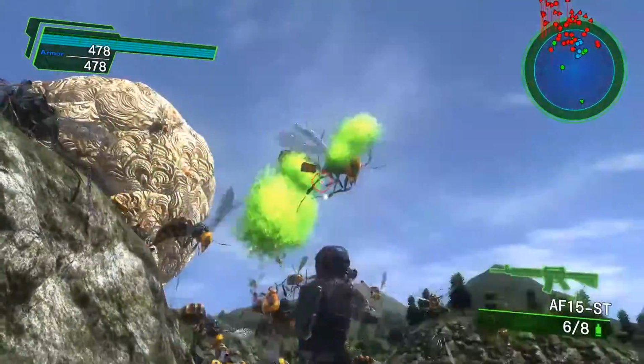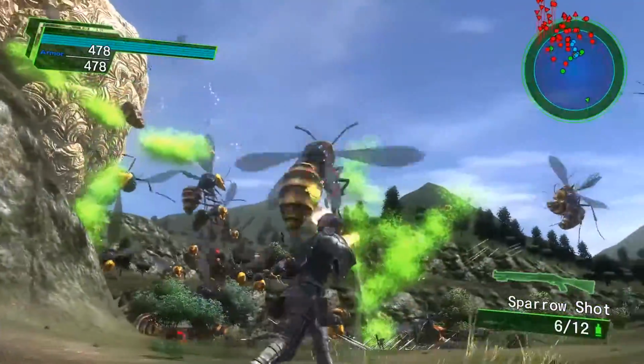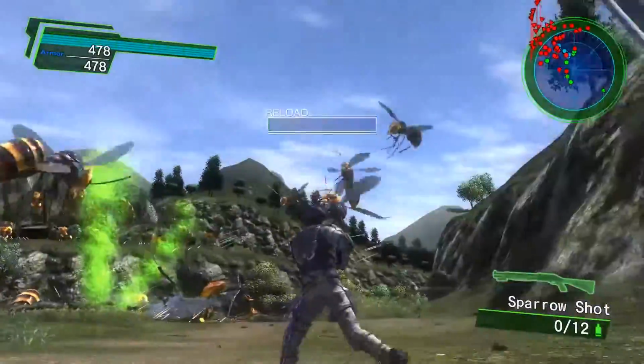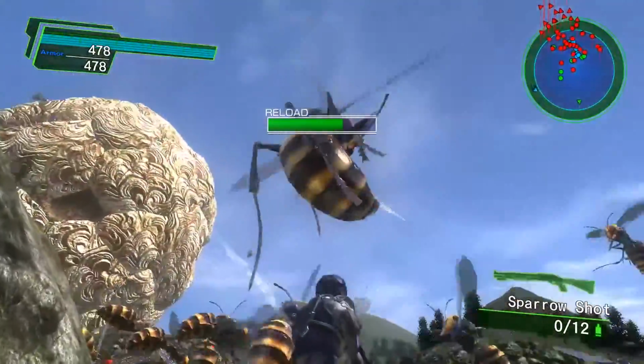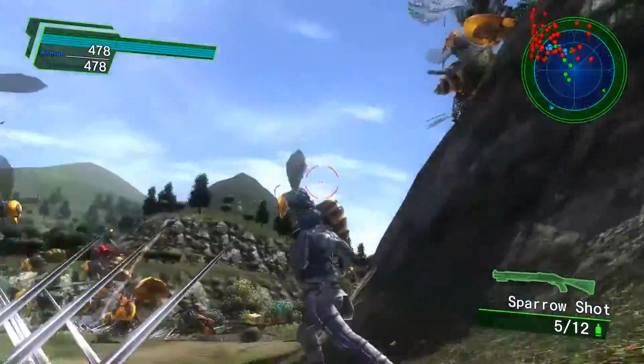And as you can also see, there's a new type of bee insect, the red one. And just like the red enemies we've seen in the past, they're a little bit tougher than the normal variant, as you would assume.